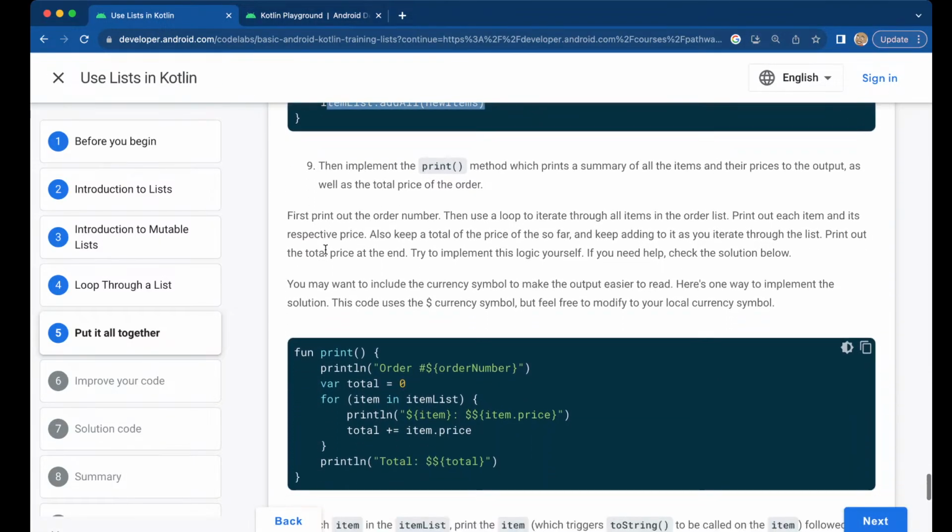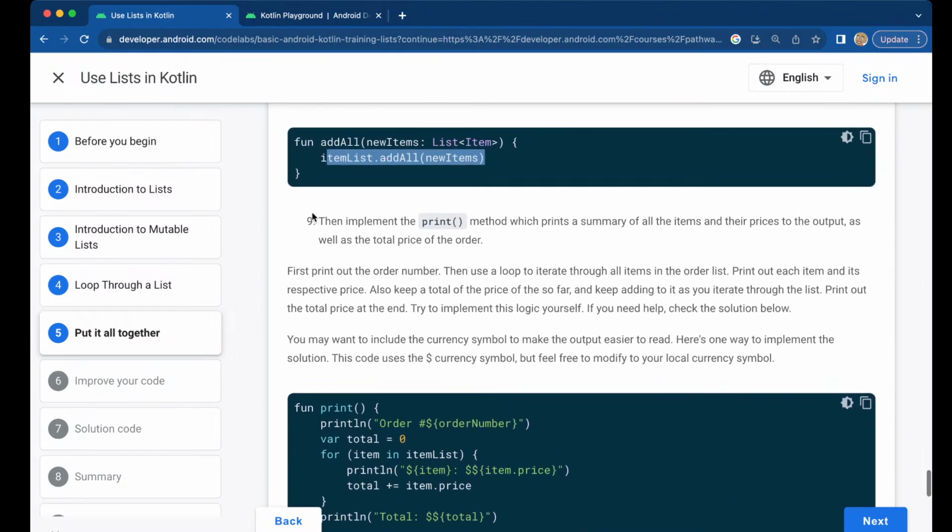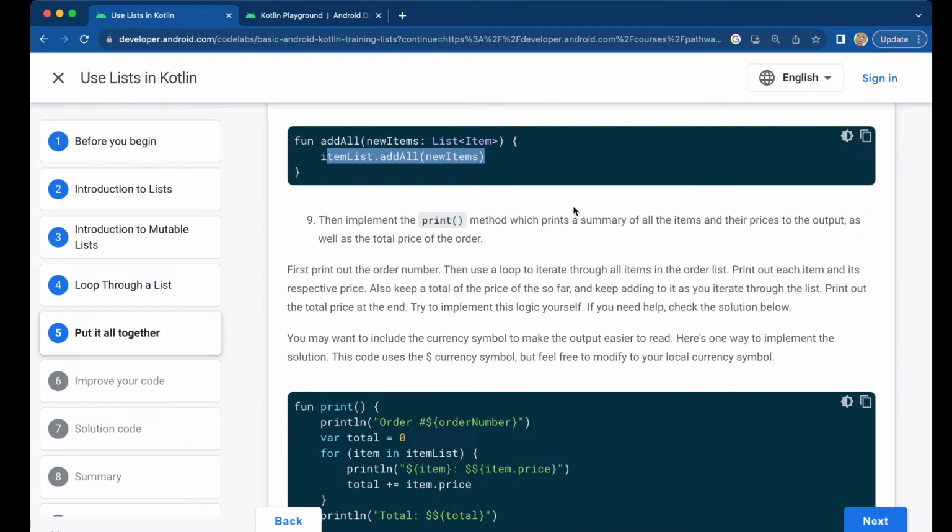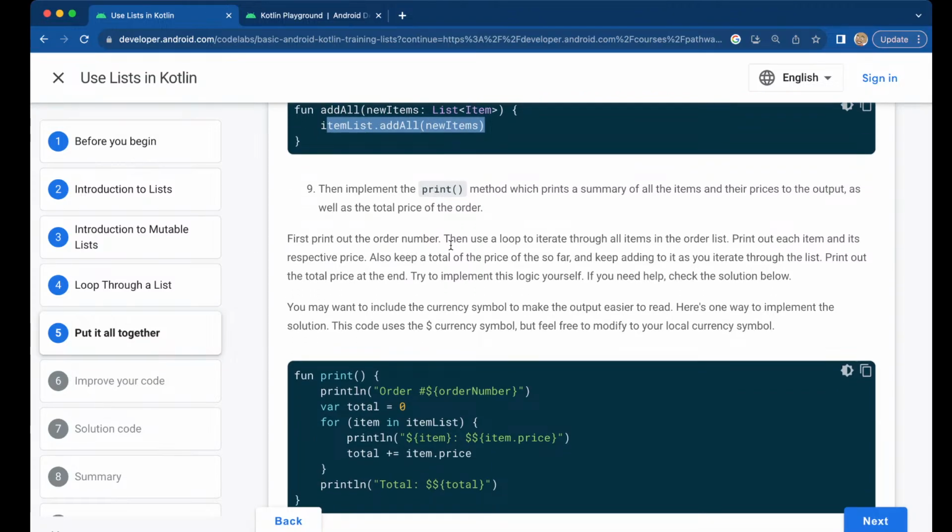Then implement the print method, which prints a summary of all the items and their prices to the output, as well as a total price of the order. First, print out the order number, then use a loop to iterate through all items in the order list.